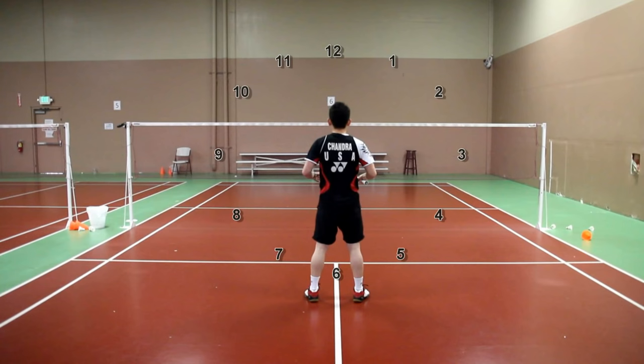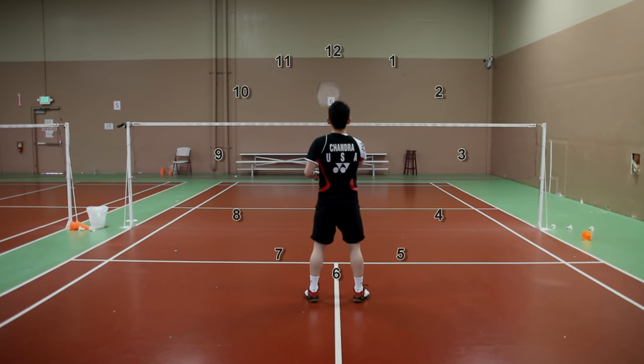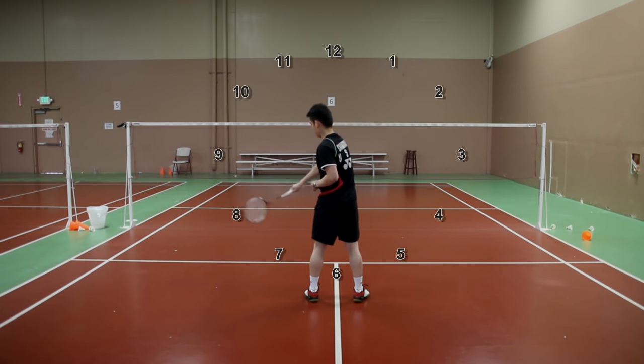Use the same clock method that I have described earlier. You might want to apply this backhand grip every time your opponent hit toward your 12 o'clock, 11 o'clock, 10 o'clock, 9 o'clock, 8 o'clock, 7 o'clock, and 6 o'clock.